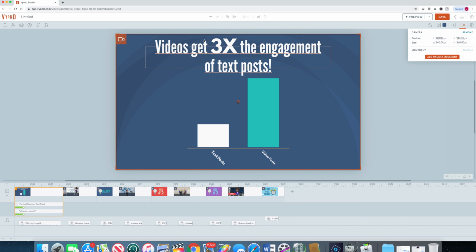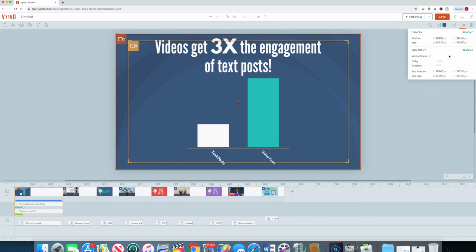Position and size. So we're seeing the entire frame here is what the position and size has accounted for with this orange border. I haven't played with this yet. Let's see. Okay, so I can do a start position and size and an end position and size. So instead of putting in numeric values here, which can get a little dicey because you might be changing your aspect ratio accidentally, you can just grab this yellow border. So basically I think what I expect to happen here is that it's going to zoom in.